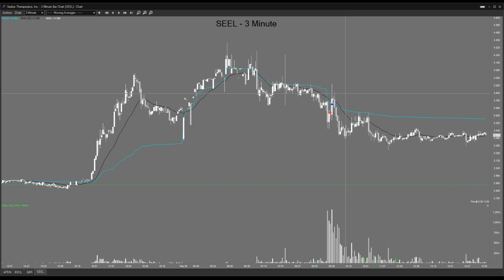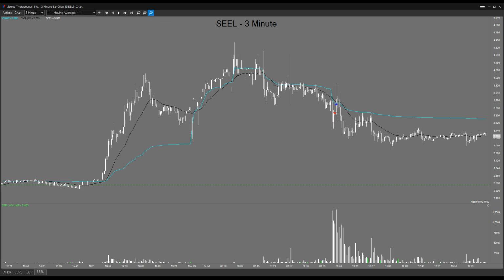In hindsight, perhaps a little bit of a chase, a little bit too tight with the risk. Having my risk up more towards the $4 level, and shorting into that $4 level mark, might have been a better trade, but you just never know. So the good thing is, small loss on that one.